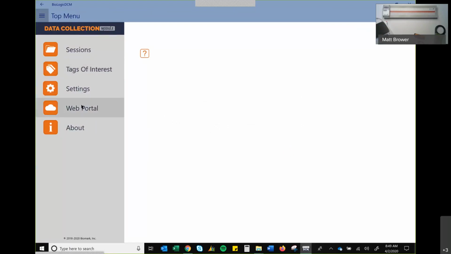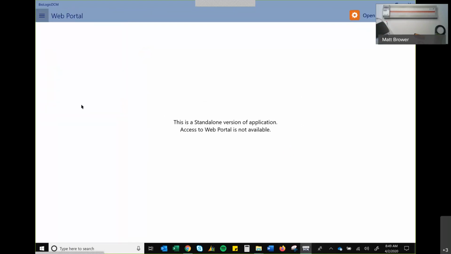Down here, this is the web portal. A question for you on the tags of interest. Sure. How many tags of interest can be uploaded? It's really dependent on the internal memory of each of your tablets or your computer. Andre, who's the software developer, he and I chatted about this the other day, and he said millions. So you can really dump a lot of tags into that tags of interest field. Okay, great, thanks.